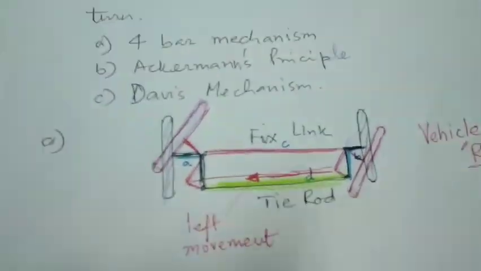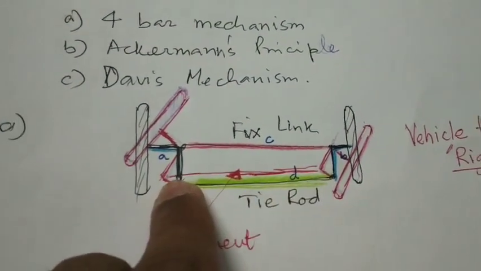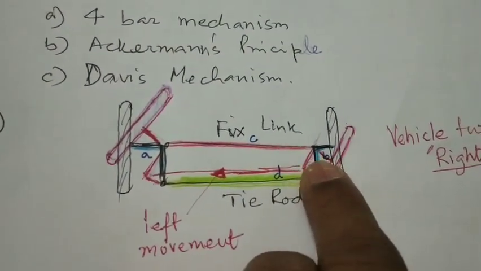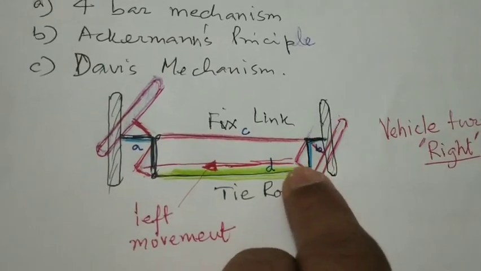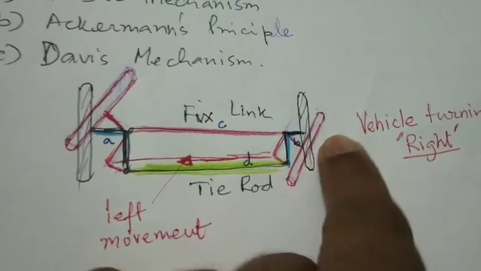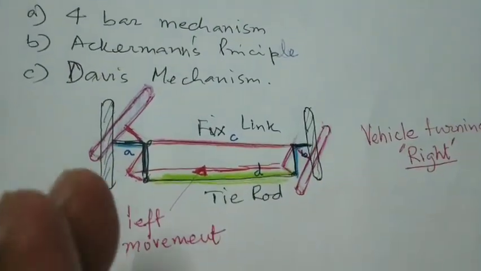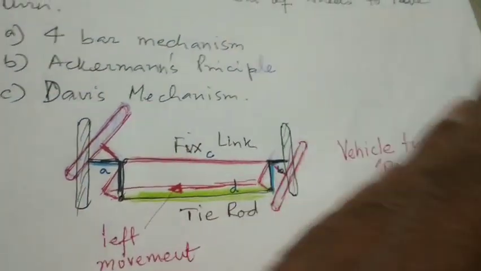So you see the tie rod has gone from the green position to this new position, which is parallel, and then what will happen is the blue link will become a red link, and the wheel will turn from being straight like this. It will become slant towards this, and therefore the vehicle will now move towards the right.